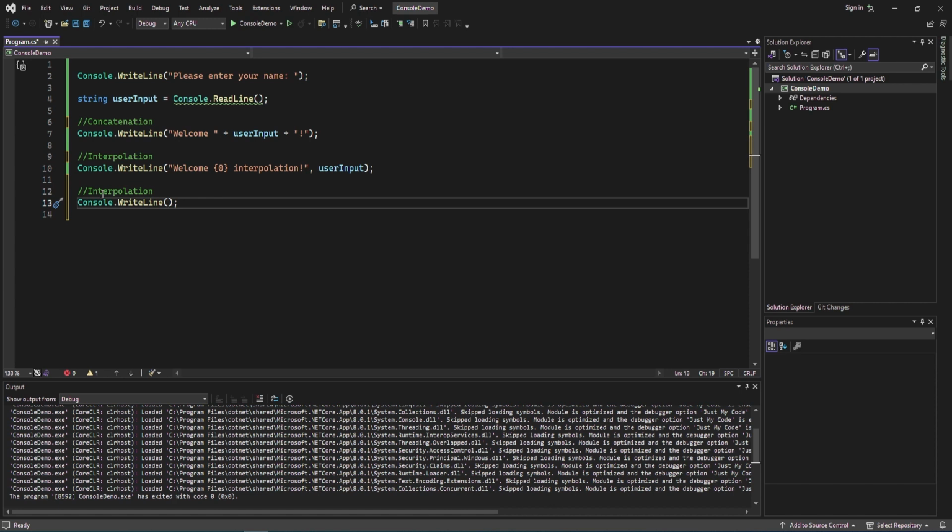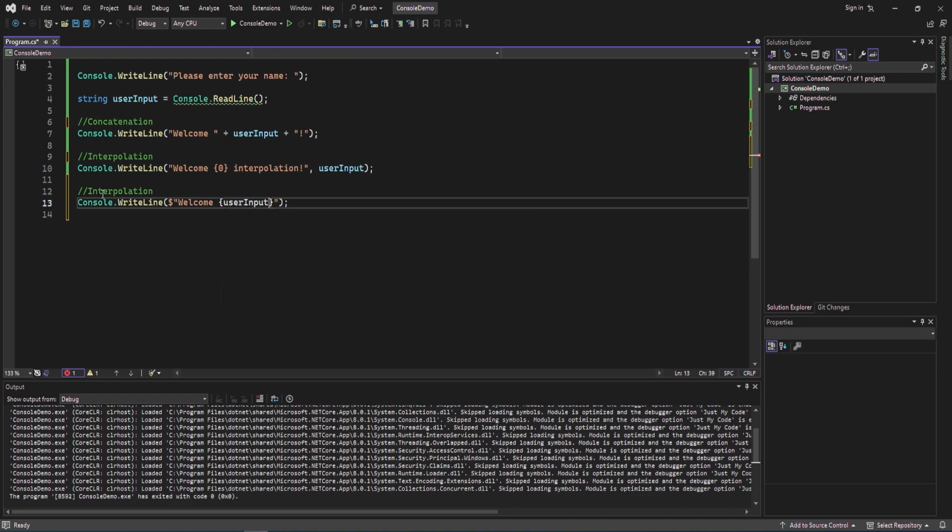Syntax for the last one is pretty much similar to the previous, and it goes like this. Before the double quotes we put $, we add double quotes, and let's type our welcome message. But now when we added the $, everything we put in this bracket will be displayed at this place.